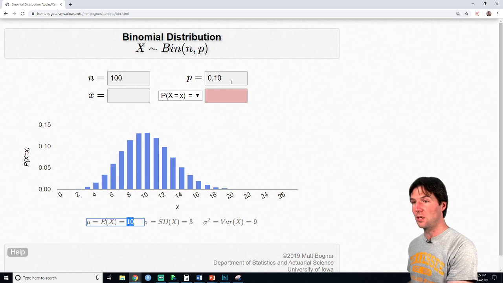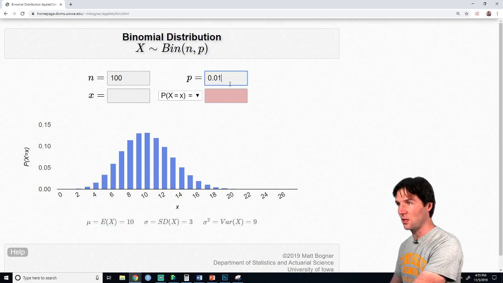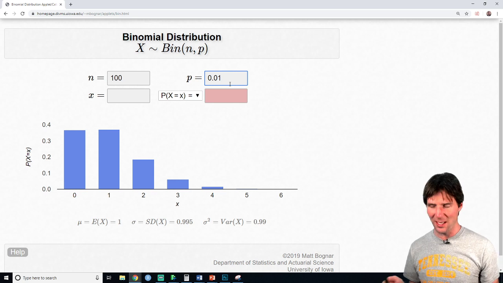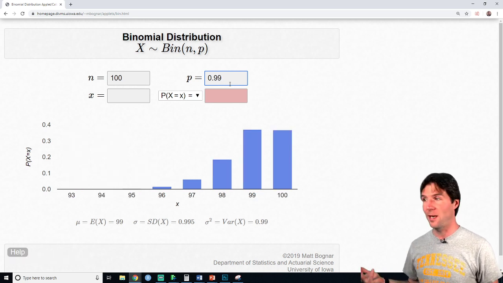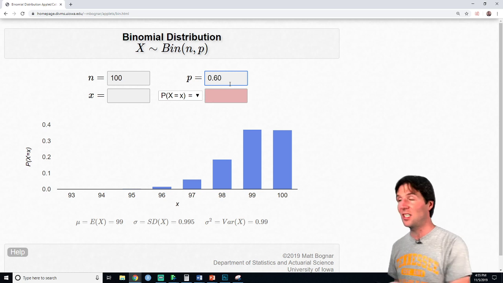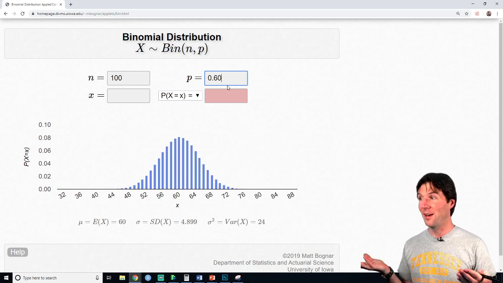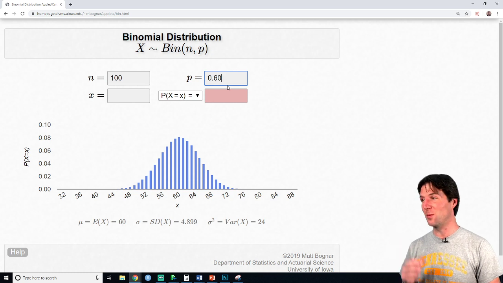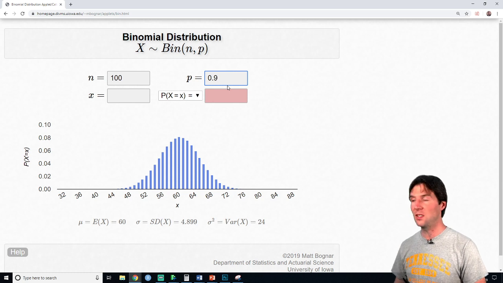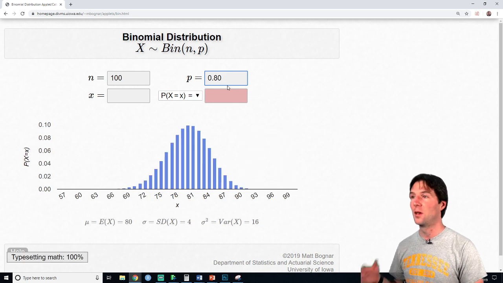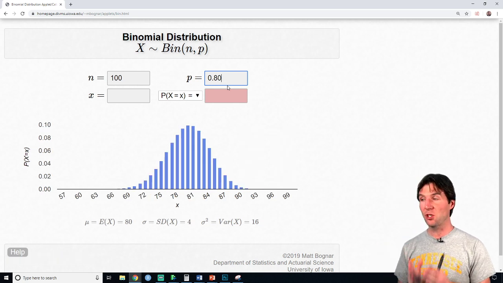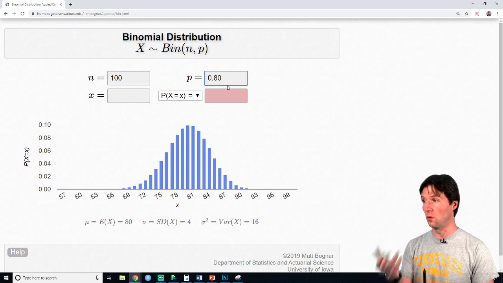That's the whole reason we're doing these conditions, to use the normal. But if we don't meet the success failure condition, does that look normal? Is that the normal curve? Does the normal curve have a right skew like that? That doesn't look normal. How about here where we'd have 99 successes and 1 failure? Now it doesn't look normal. How about here where we have 60 successes and 40 failures? That's a perfect bell-shaped curve almost. It's not perfect, but it looks pretty good. Now we're not using the binomial, but just so you can see the whole point of these conditions, if we fail them, we can't use the normal curve, and if we pass them, we can use the normal curve. That's why we're checking conditions, to see if the distribution is normally distributed.